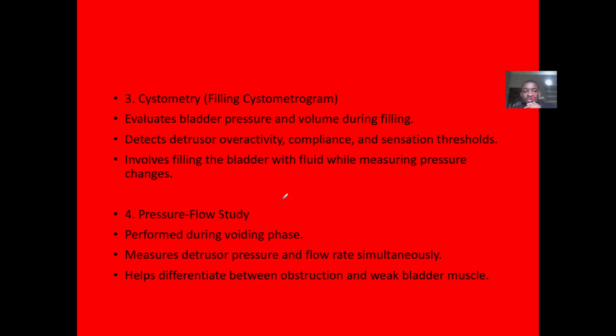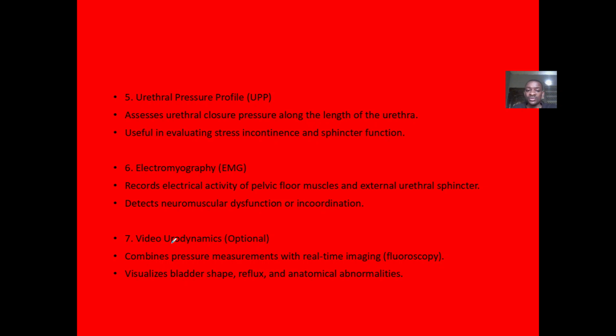Cystometry, you're trying to evaluate bladder pressure and volume during filling. Pressure flow study is performed during the voiding phase and measures detrusor pressure and flow rate simultaneously. So it helps to differentiate between obstruction or probably just a weakness in the bladder muscle. Urethral pressure profile assesses urethral closure pressure along the length of the urethra.